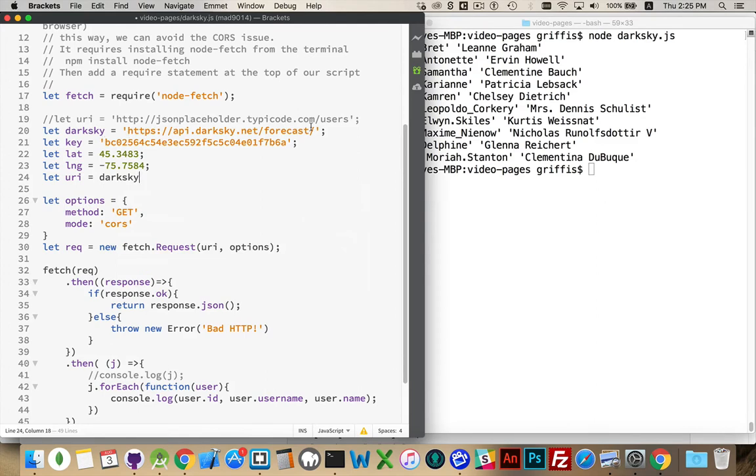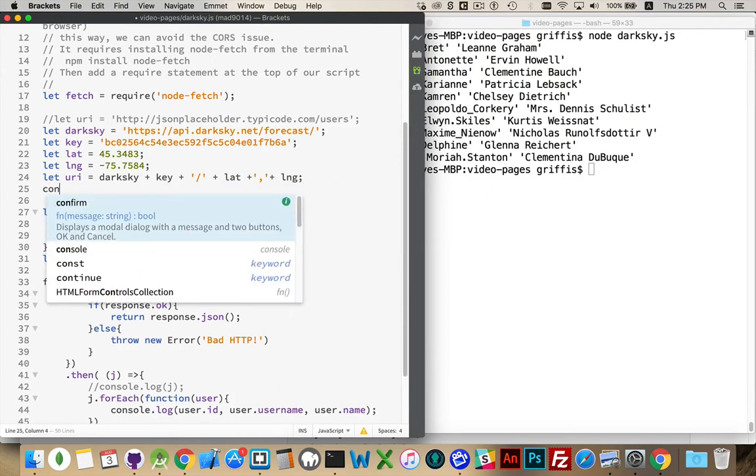So that's this basic part plus key plus I'm going to need a slash, and then the latitude, and then a comma, and then the longitude. Okay, there is the full URL.